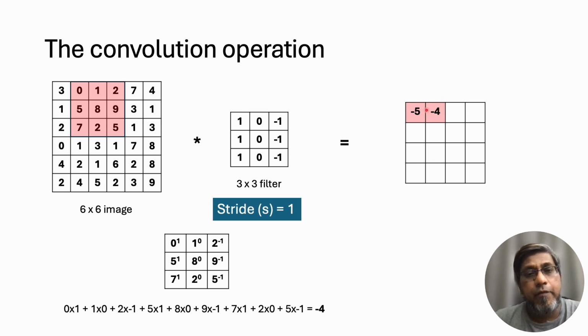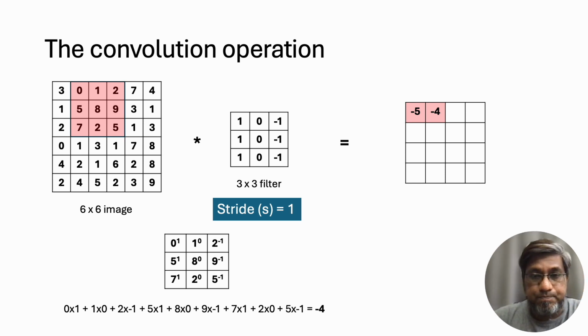And we keep repeating this process by shifting the window by 1 pixel each time, and this amount of shift that we perform on the window is called the stride. So in this case the shift is by 1 pixel, so we call it the stride, and it is denoted by the letter S, and the stride value is equal to 1 in this particular illustration because we are using the window which is shifted by 1 pixel each time.